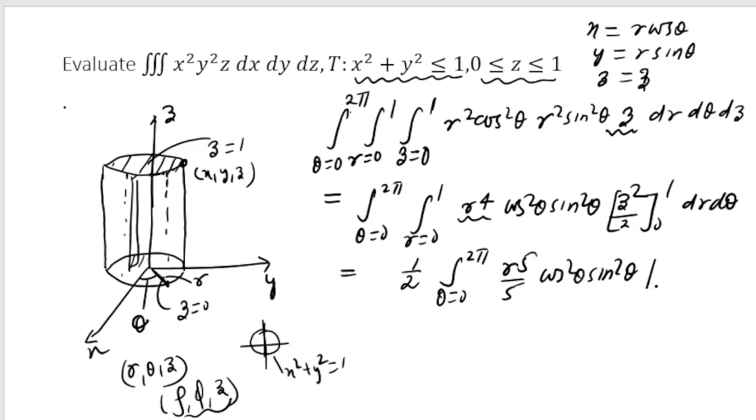So if I put the limit of r, that is 0 to 1, then d theta. So what I will get is r to the power 5, 1 minus 0. So I will get 1 by 10, 2 into 5. And then I have theta 0 to 2 pi cos square theta into sin square theta d theta. I hope there is no confusion till now. Is it clear? Okay. Did you notice that I made a mistake?